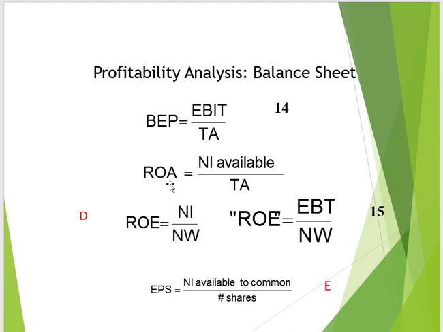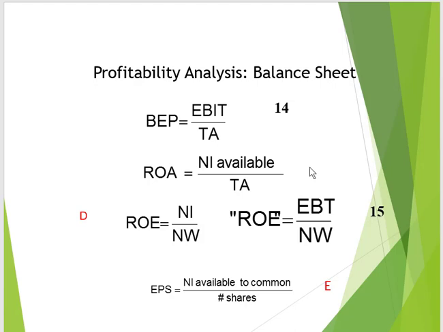But if you want to compare it to any other entity, or if you change your financing mix, this number then becomes problematic. The reason is return on assets is net income available to common shareholders, which means it includes interest. That's a financing question. So if we're looking at the returns that we make on our assets, do we want to incorporate an expense in there that has to do with financing?